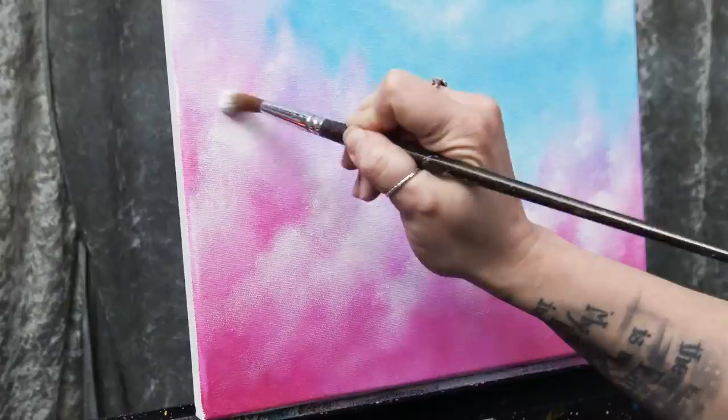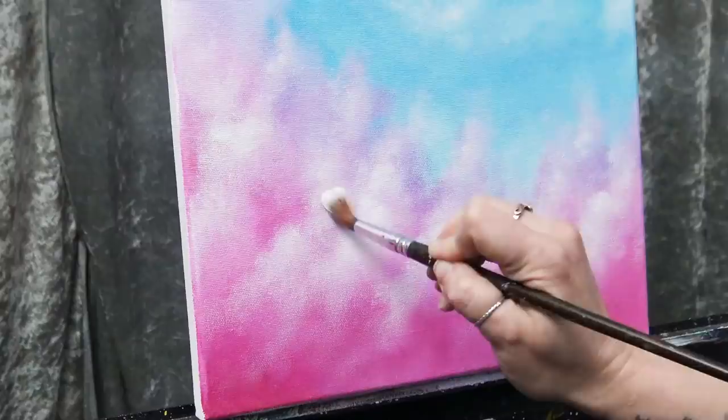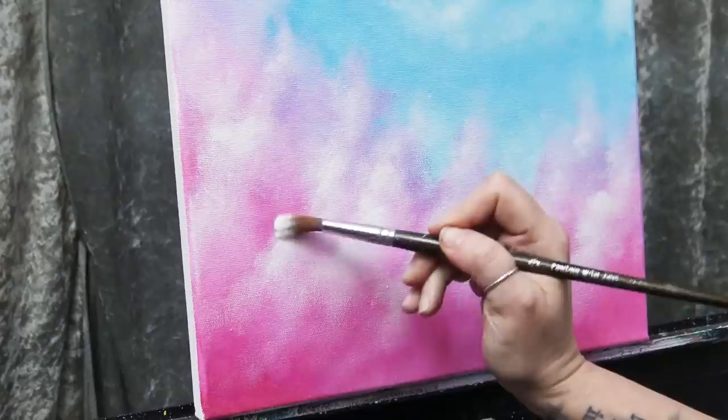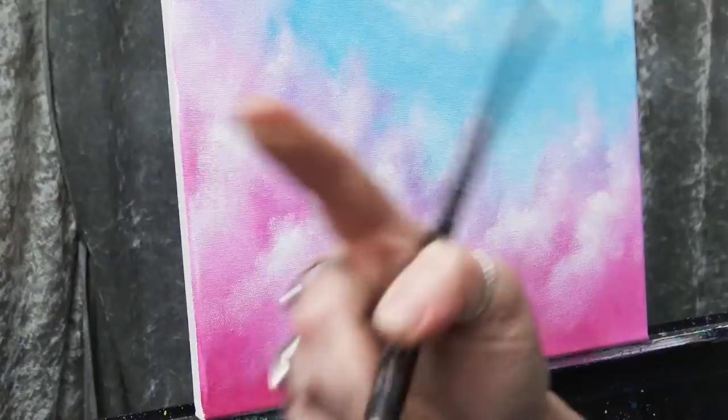Some of these areas that I want nice and bright, I'm just picking up a little point of white and kind of dabbing it. Not so much scrubbing it, it's just kind of dabbing it to make sure that it stays nice and bright right there. Really helps to look at things from a distance, so I keep turning and looking at my little viewfinder on my camera because it helps me see places that I want to add highlights. So I'm actually painting right now, looking at my camera right over there, not looking at my canvas.